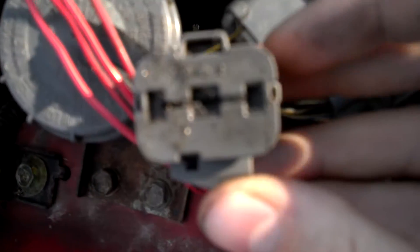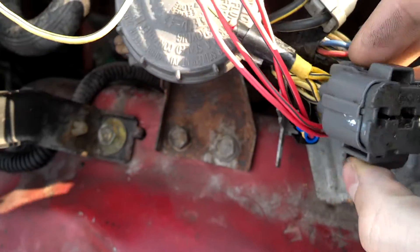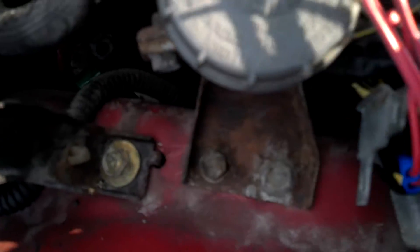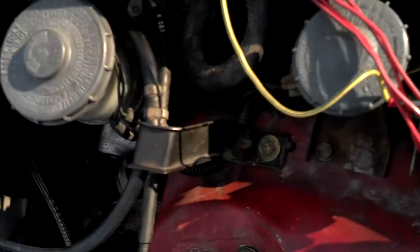You see right here — it's a little cap. You should do a continuity test. Once you test from the pigtail, then you come over to this harness right here. They're all yellow, so they're all the same color, so it's going to be kind of hard to tell what is what.